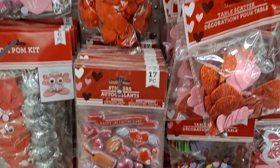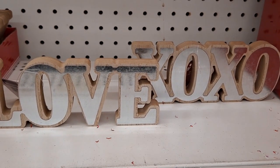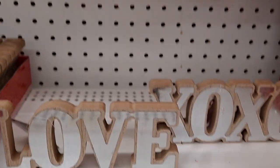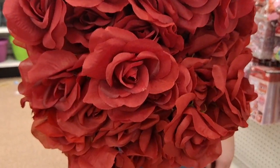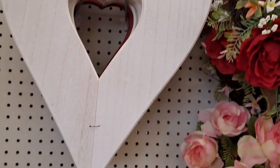They have all these little stickers and craft kits — a lot of these items are new as well. Some more roses, more stickers, and these love and XO items with a galvanized front are new to me as well. I had my 15-year-old son with me on this walkthrough and we had so much fun. He was trying to offer me this huge bunch of roses that he put together.